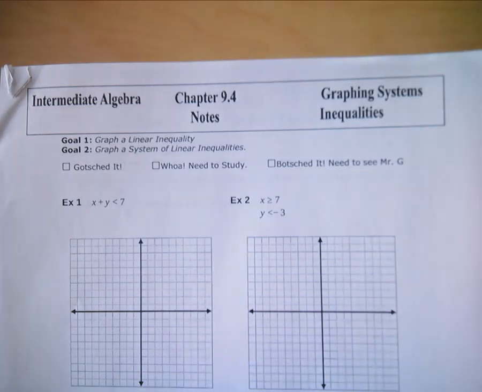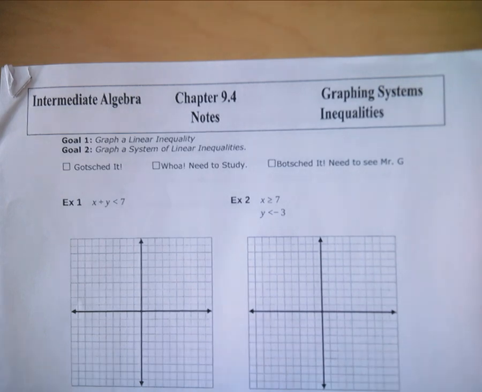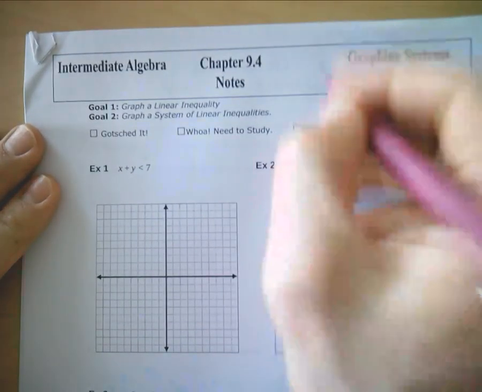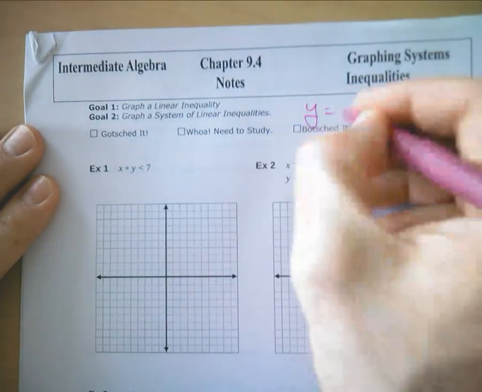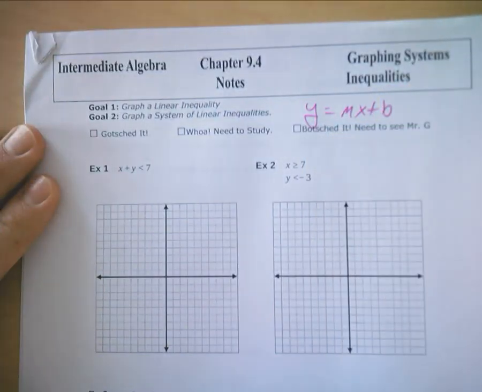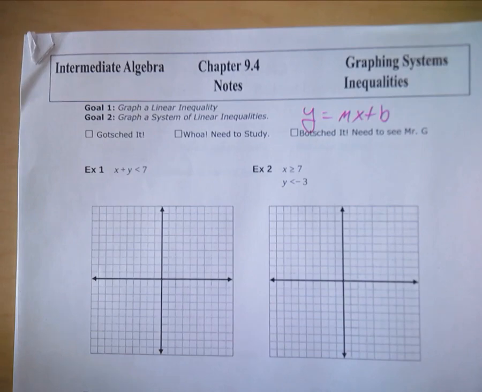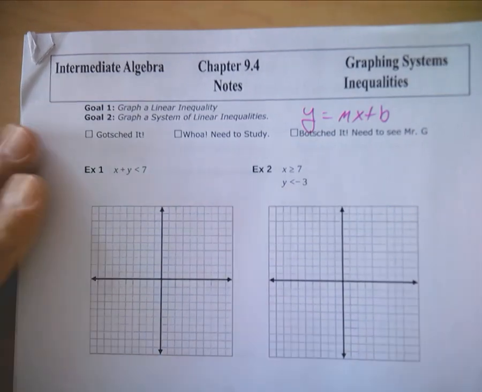You're going to have to do this via MyMathLab, so I'm going to try to give you some time in class so that you can get a grip on this. What we're trying to do, guys, is make it look like y equals mx plus b. Hopefully we remember y equals mx plus b. It hasn't been that long since we talked about graphing lines.